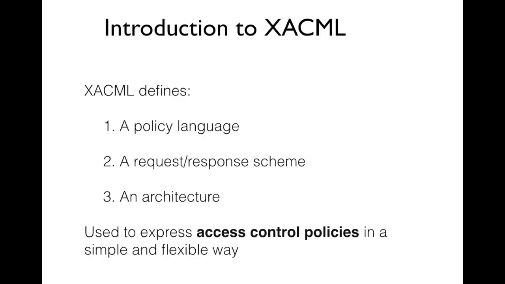First of all, I will do an introduction to the language. XACML defines a policy language, a request-response scheme, and an architecture. We will specify the first, the second, and the third part later with all the details. XACML is used to express access control policies in a simple and flexible way.